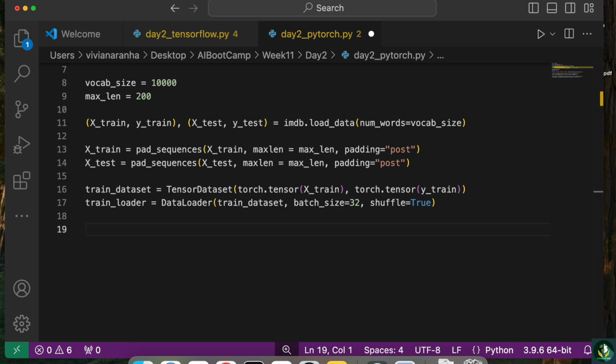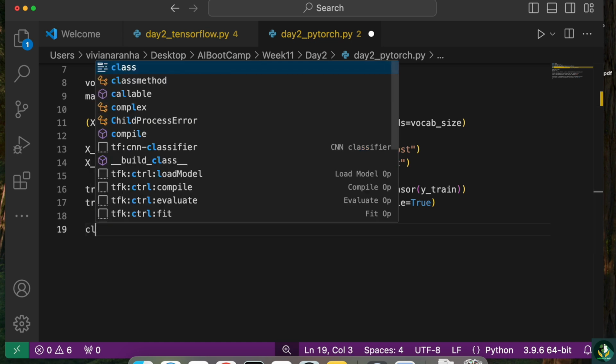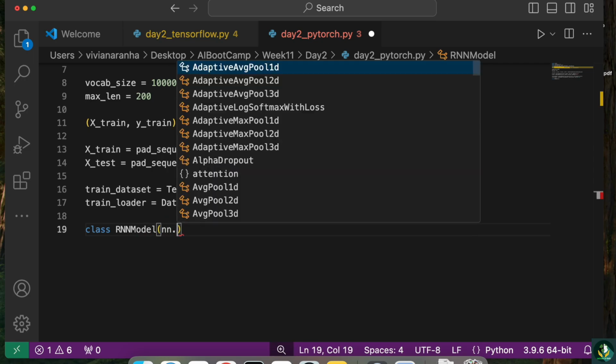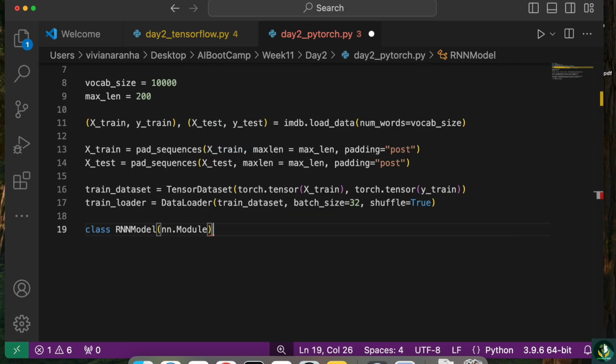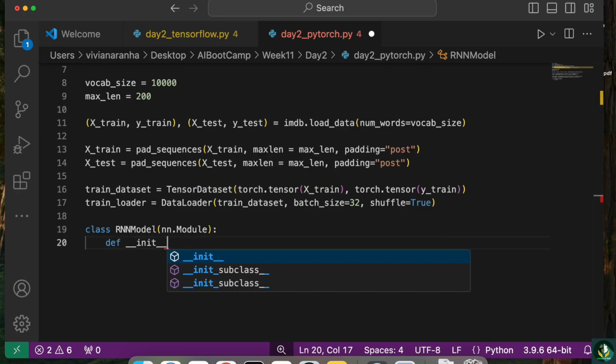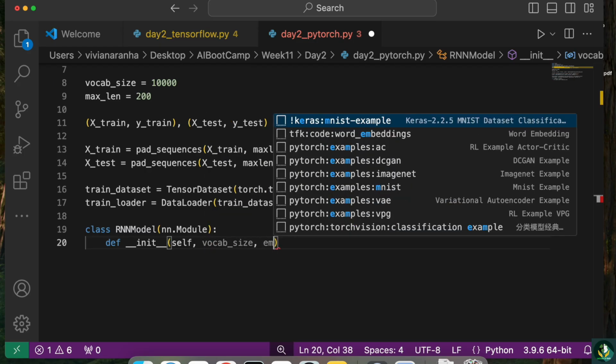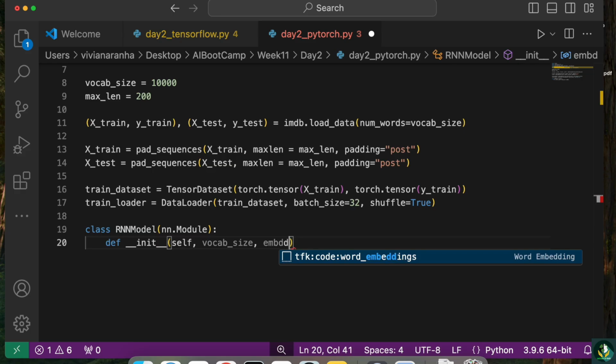Now next, we'll have to go ahead and define the RNN model. So I'm going to say class RNNModel, with nn.Module passed as the parameter. I'll create my initializer function, passing self. It needs vocab_size. I need embedding. Did I spell it wrong?